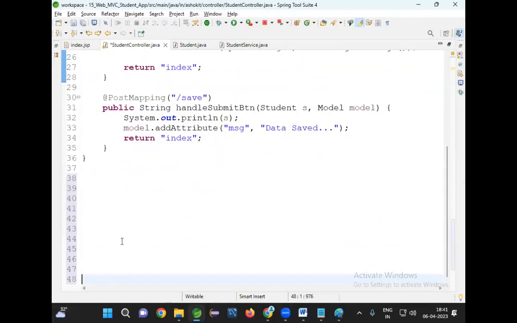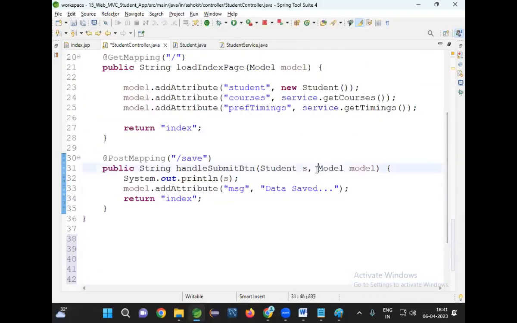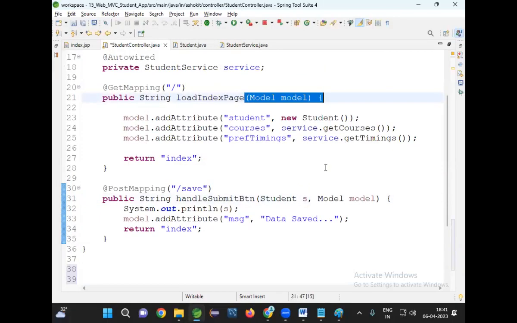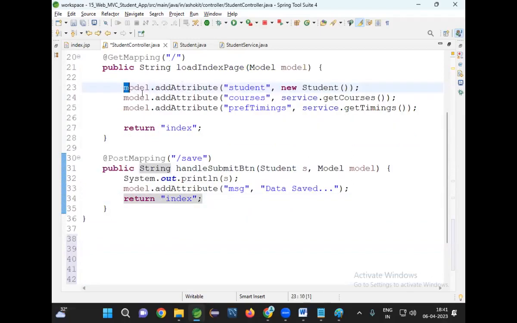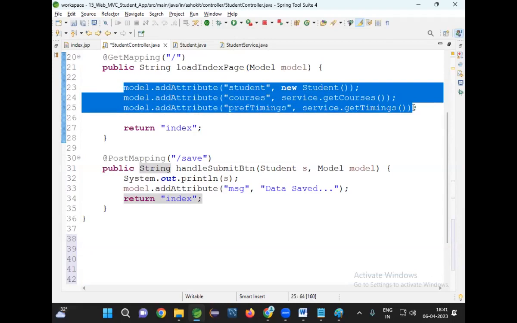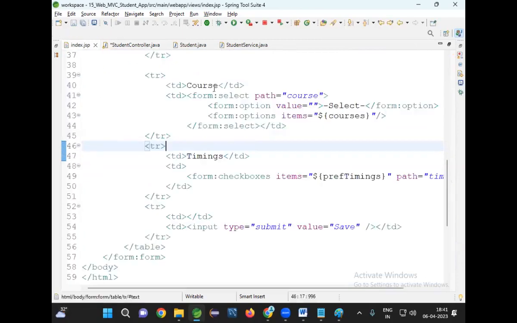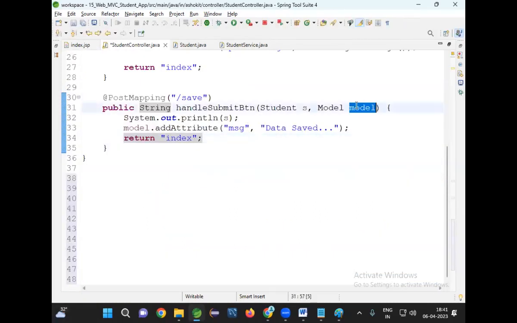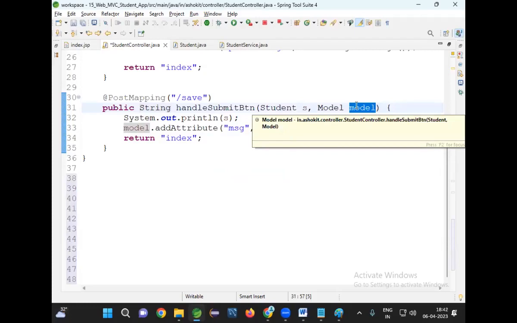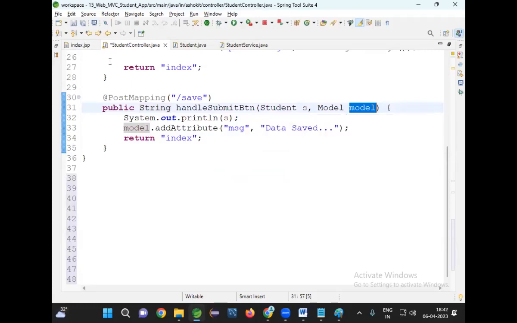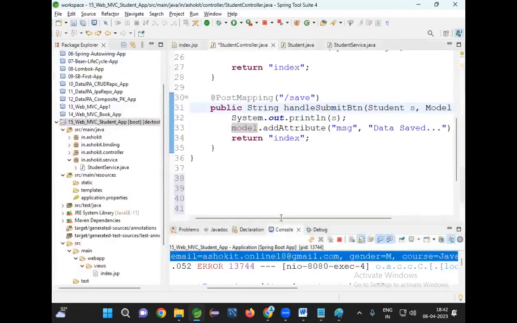After printing form data on the console, again I'm setting the data to the model. So here, the model I'm taking and the previous model object are both different. So whatever data I stored into the previous model, I lost that data. After that, I'm returning index. Now, when the index page is loaded, I'm using items equal to dollar of courses. Now, when this method returns the view, in this model, are items available or not available? Items not available. So items will be null value. That's why we are getting the exception.